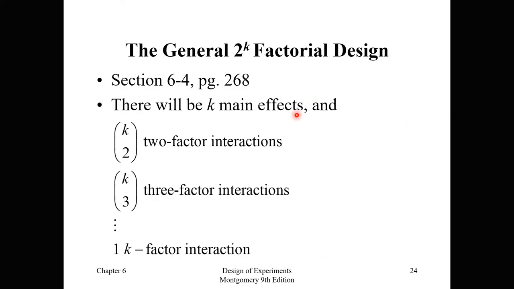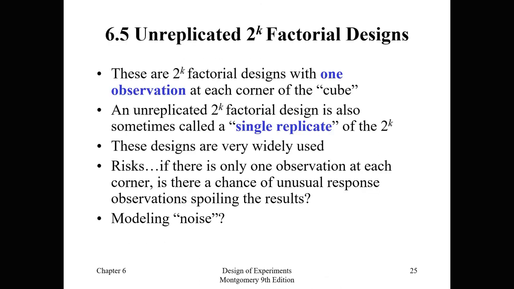Now, as you're considering factors and the different types of interaction effects, realize that you get a lot of interaction effects. As we have K main effects, there are going to be K choose 2 two-way interactions, K choose 3 three-way interactions, etc. So there are going to be lots and lots of interactions, and you can check the textbook for more details about that.